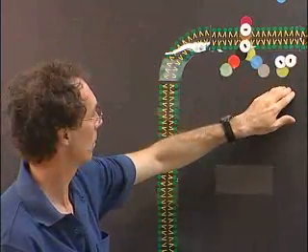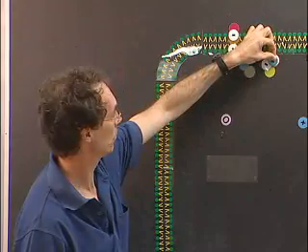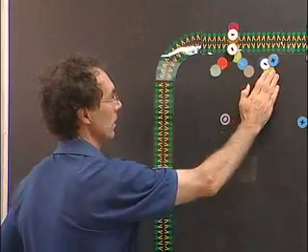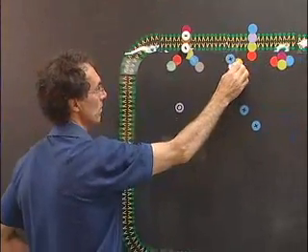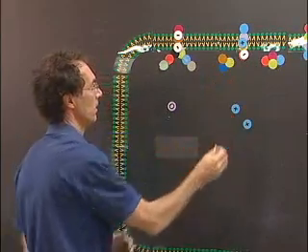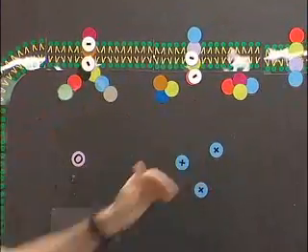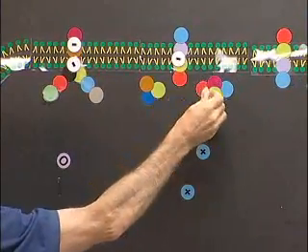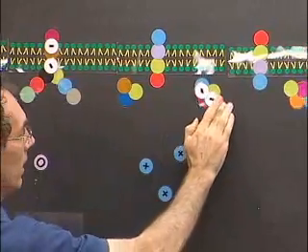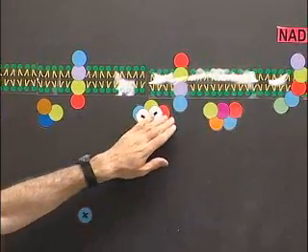So we just continue to follow this pair of electrons. That PQ is going to pick up that proton from the stroma and deliver to the B6F complex the electrons and that proton. The B6F complex pumps that proton into the lumen. The next shuttle picks up the electrons and shuttles them off to photosystem 1.